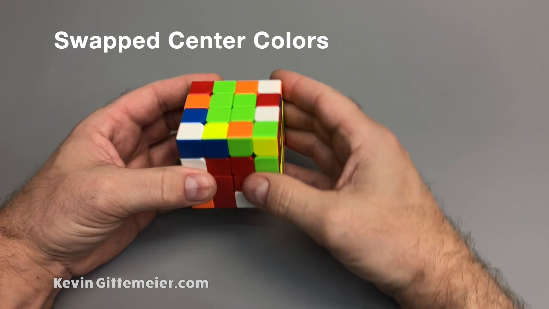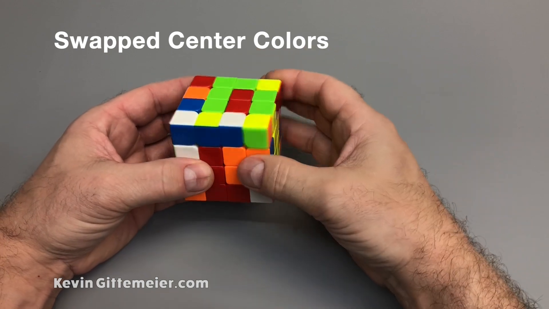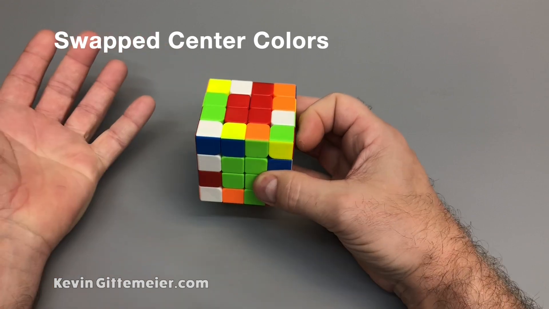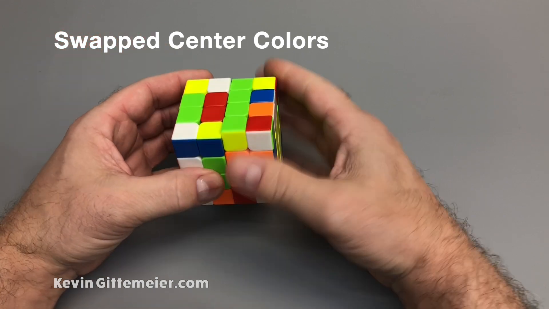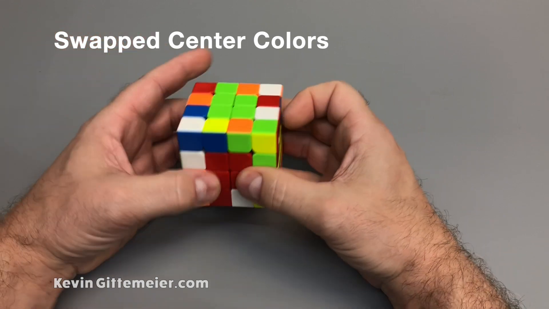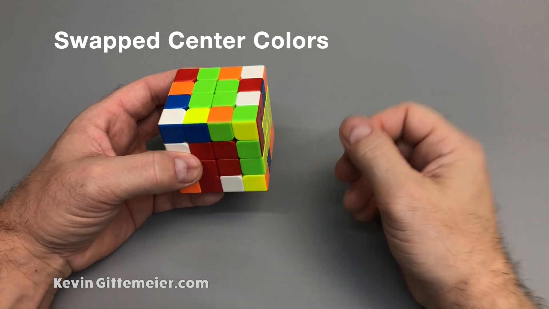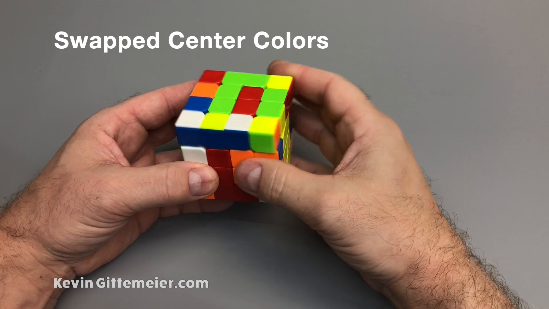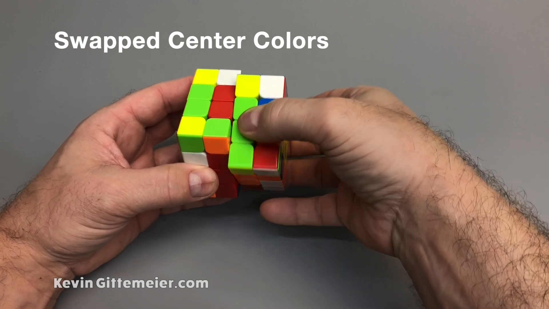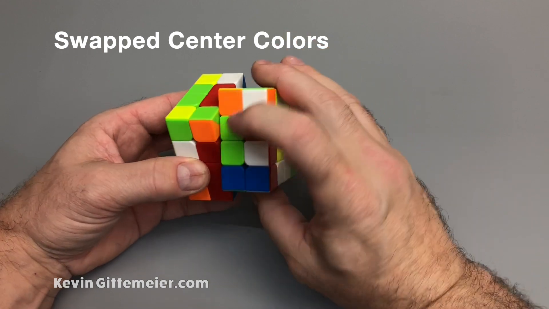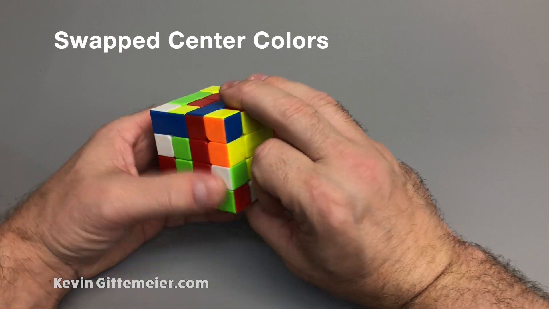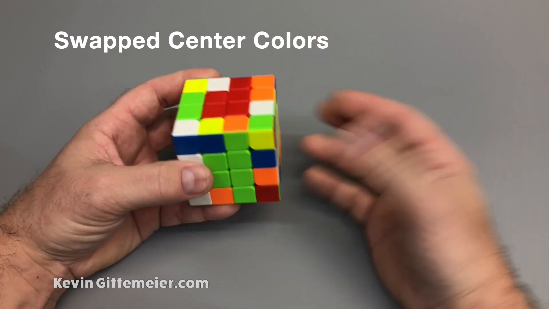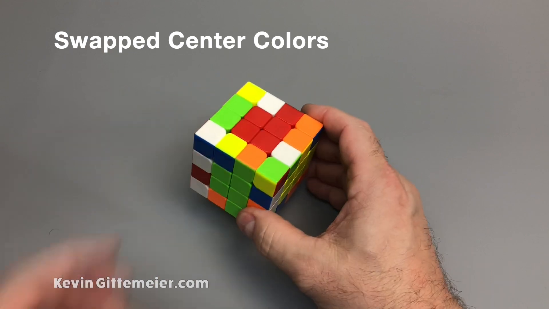So, no biggie. That's easy to fix. All we're going to do is put a red up here, then move the other red up there. Alternatively, let me show you one other way to do that without a hand change. So I put this red up here, then I bring this green down, and I keep going to swap this green down, move this red over, and when I come back, they're fixed. It's just a little quicker, same number of moves. Just a neat little trick.